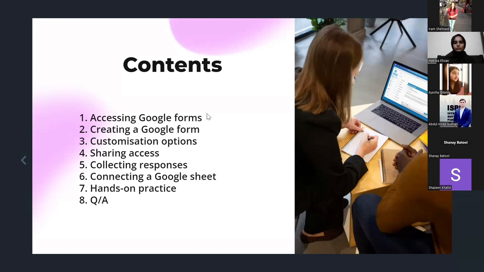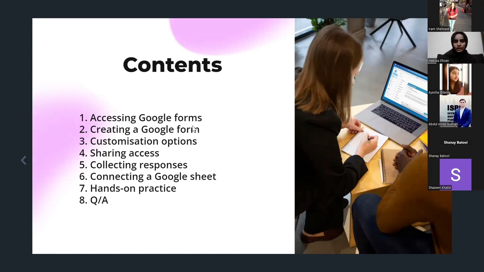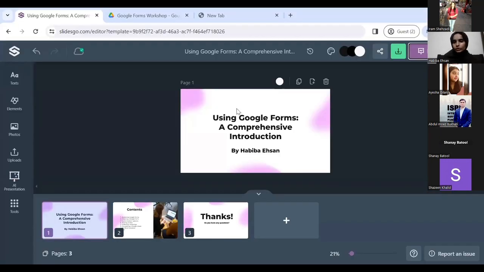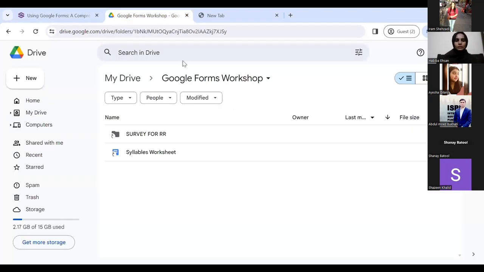I'll show you how, when responses come in, it looks on the creator's side, and then we're going to connect the Google Form to a Google Sheet, which, as I understand, you guys have had a session on with another trainer a few days ago. And then we're going to do a small hands-on activity if we have time. And after that, we're going to go towards the question and answer session. If you guys have any questions, I'd hope that you could hold them off until that time. Or you could also drop them in the chat, and we'll discuss them once the time is there.